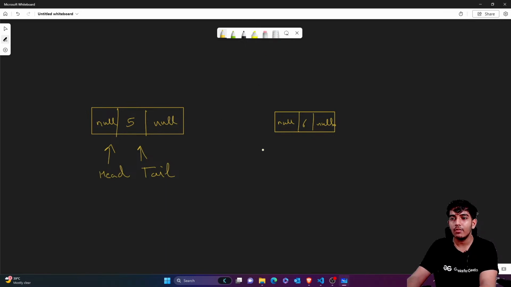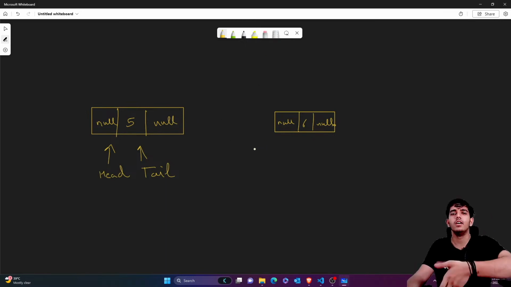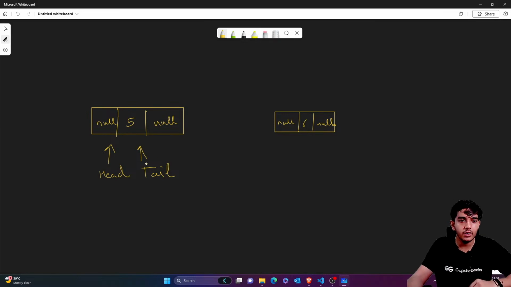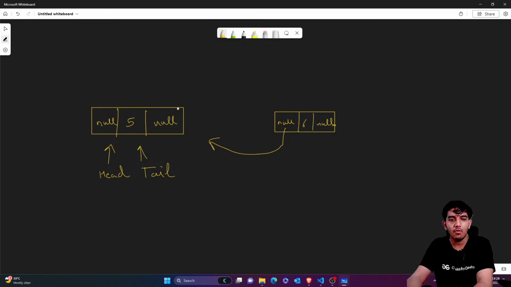Whenever you are trying to add the second node or the third node or any node, you will simply say that this new node's previous must be pointing to this node. That means instead of null, it will have the value of tail.